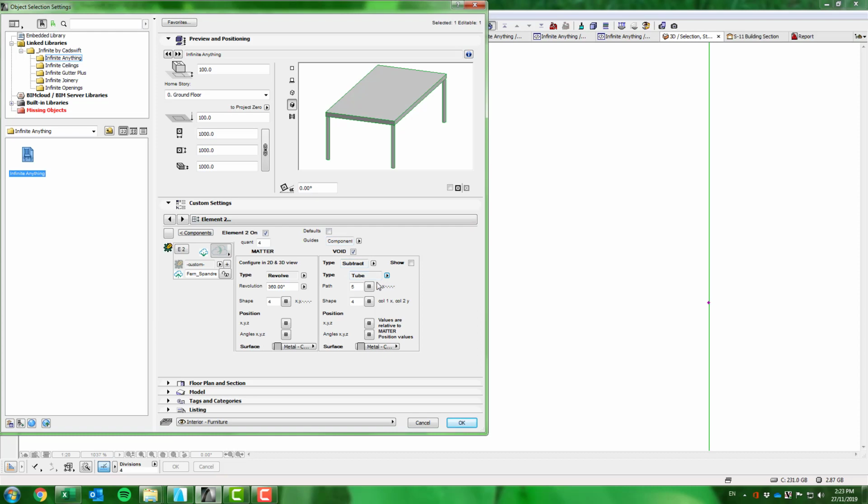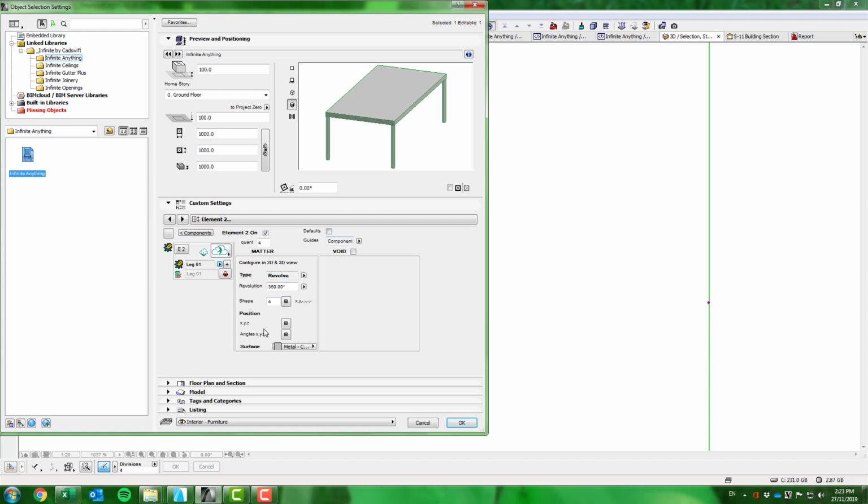So we're going to do a tube. It's going to be subtract. We want to show it so we can see the thing. Oh no, we're not doing it for legs. Sorry. We're doing this for the tabletop. First, let's store these legs. So I'm just going to have these as table. Let's just go leg 01. Upload that. It's not available yet until you hit the download button, and now it's available.